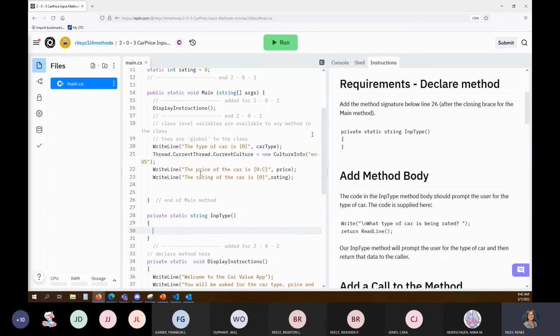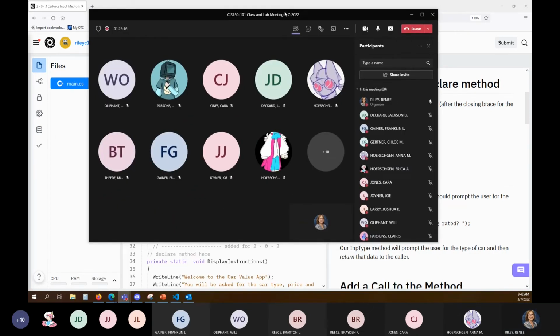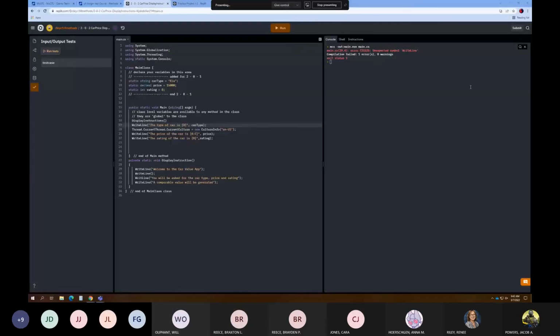Last one, I'm having an issue on something. Okay, show it to us. Let's see if we can fix. So I'm getting this error that says on line 19, an unexpected symbol on the write line. So did you add anything before that line? The semicolon on line 18. That's probably one. Good job, good eyes. Now what? Display instructions does not exist.